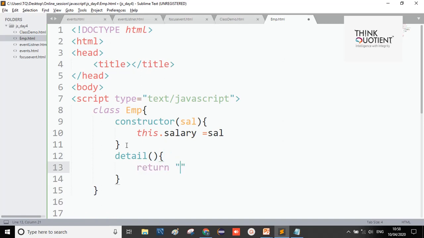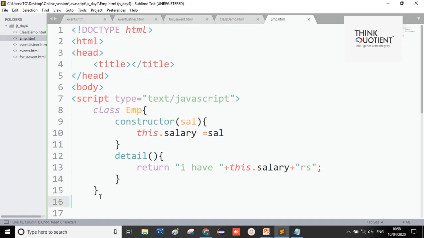This method is going to return me, and I'm going to say I have plus, I'm going to say this dot salary. So this much salary, or you can say I want to add some plus in rupees symbol as well, right? Or rupees text.